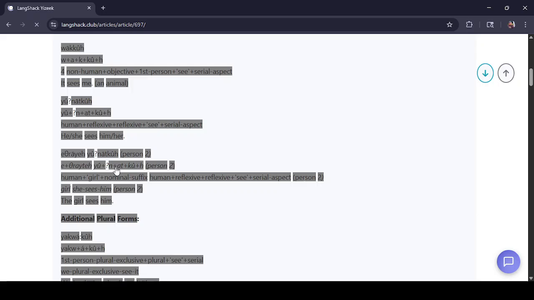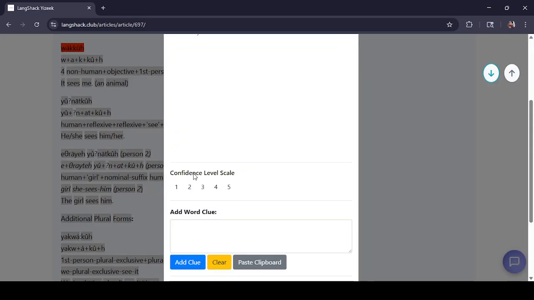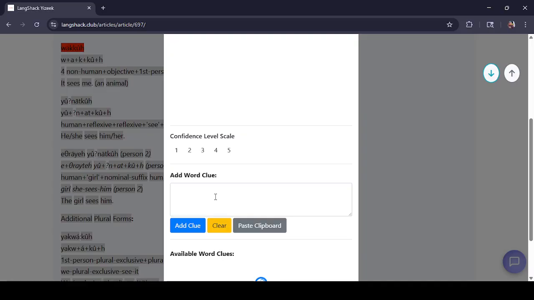And this is an example. Okay, you have Will sees a dog. Will Raka. And then in this example you have Ethraye, right? It's a girl. You already know it's a girl working here. So Ethraye, you look at this, is a gloss stop, like an you not cook. So the girl sees him. So we know that this right here is human plus girl plus nominal suffix.